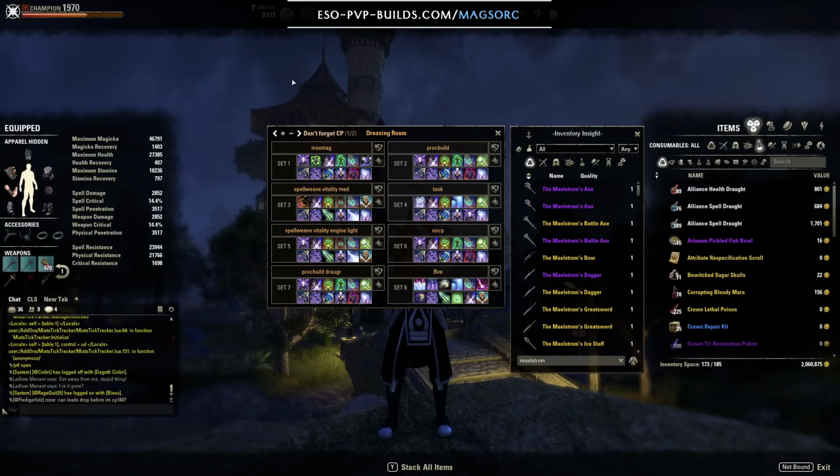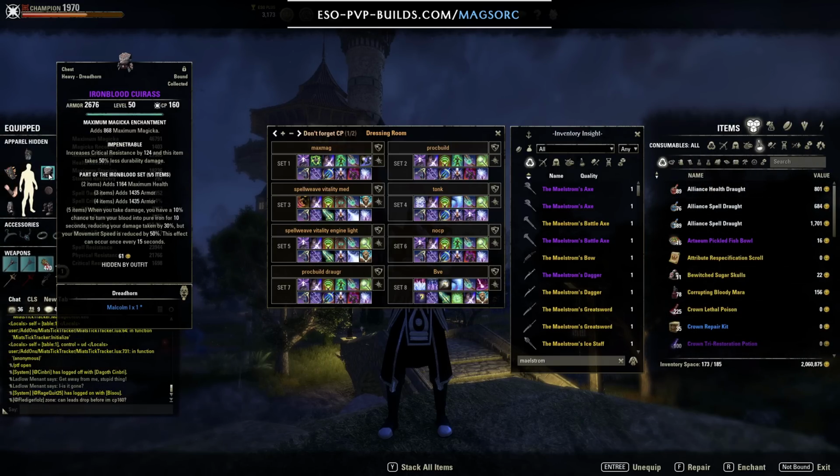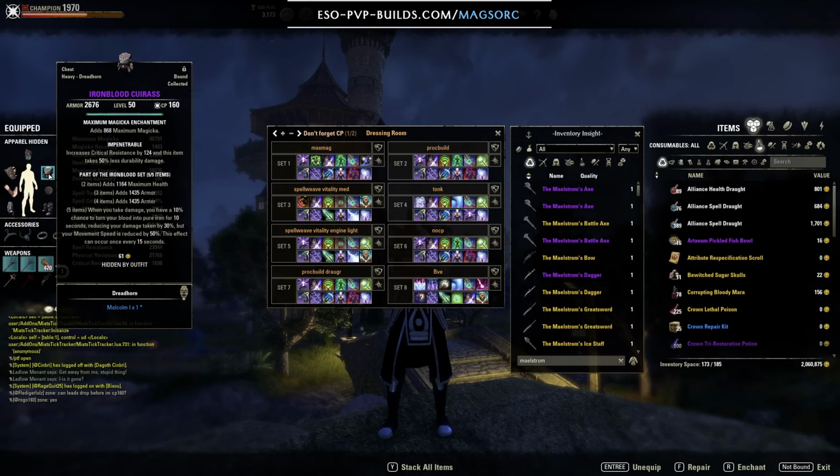So for survivability, the big set here is Iron Blood. This is a set that's been used in previous patches as well, and like in those previous patches, it can still allow you to have a really tanky build that can survive for a long time and kind of brawl even a little bit, just like other classes.